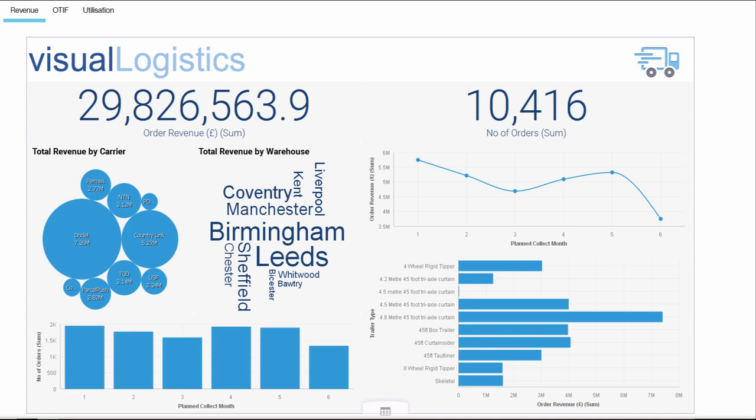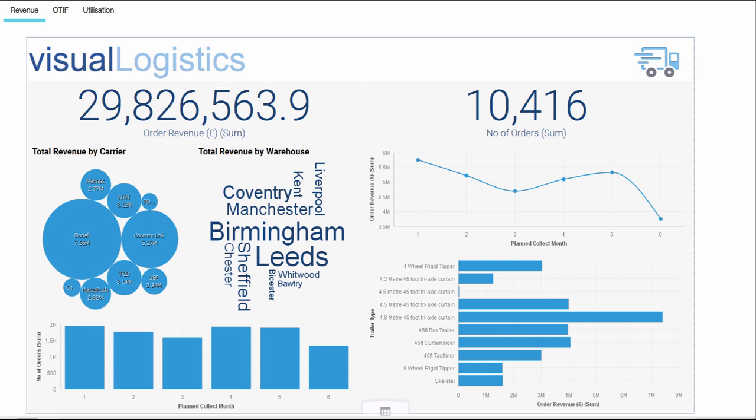This is the latest version of our Visual Logistics Performance Management application, a templated application which can be deployed quickly and easily to any logistics operation that may require it. It uses the latest version of IBM Cognos Analytics, and this demo really is to show off the content of the logistics analytics, but also the feature function of that latest Cognos Analytics, which I'm sure you'll see in a second is quite impressive.